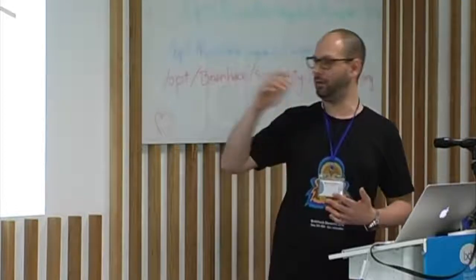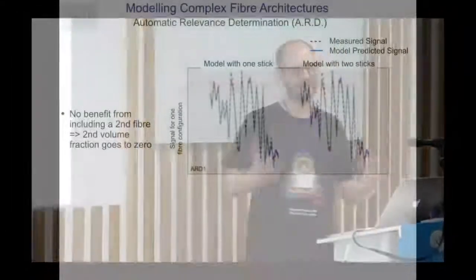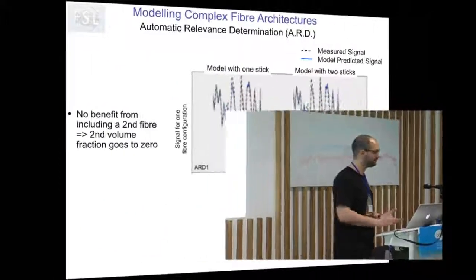It basically, sorry, comes down to using a different prior, which is called the automatic relevance determination prior, but basically automatically determines the most likely number of fibers that you have in each voxel. And the basic way that it works is that once again it does this comparison between actual sample data and predicted data that you have.